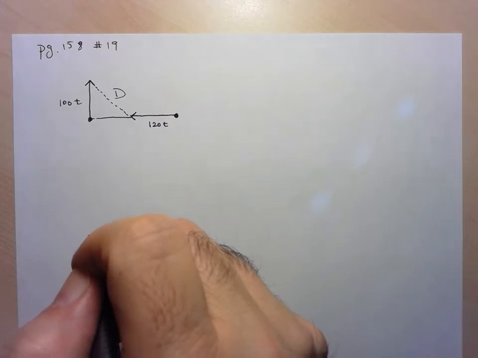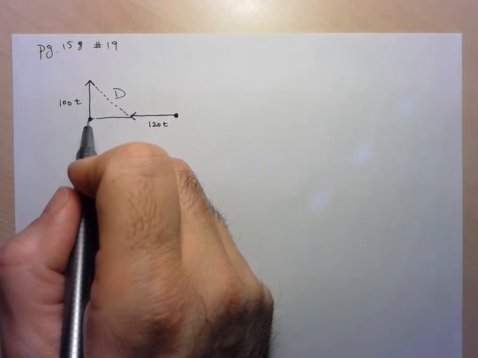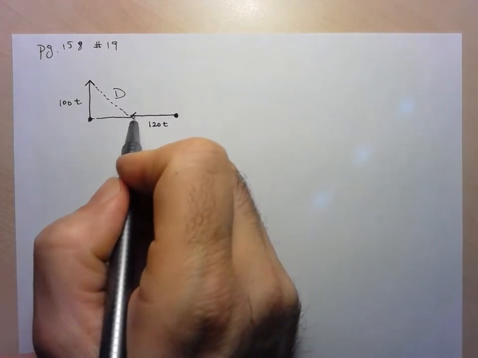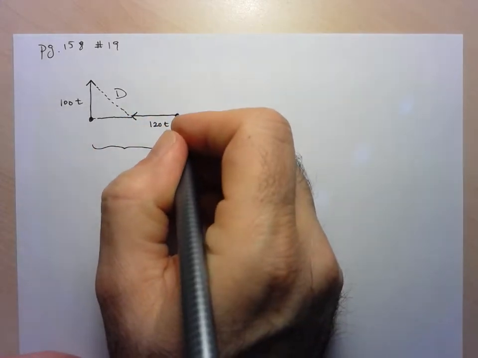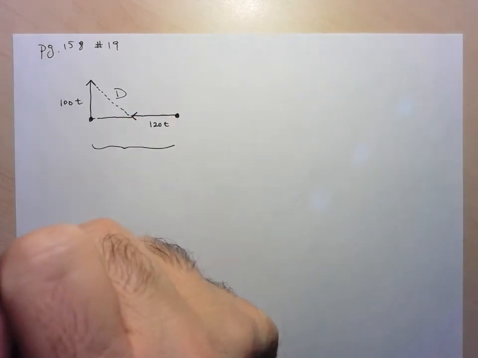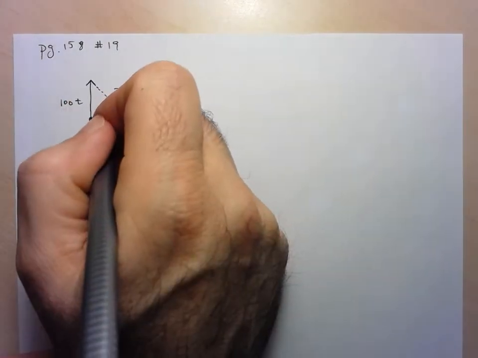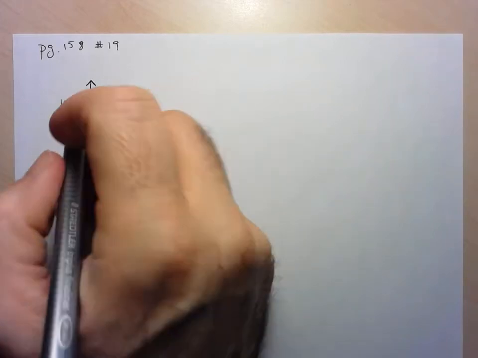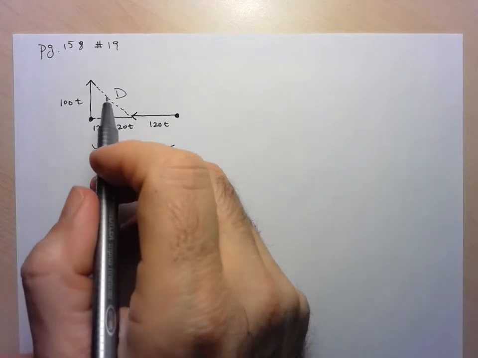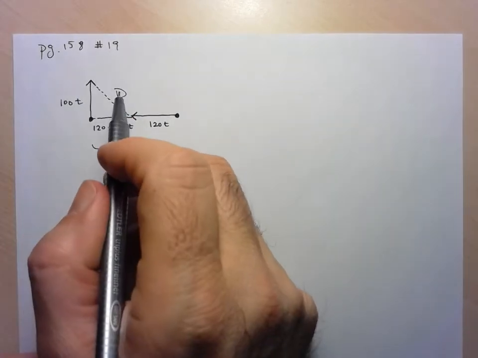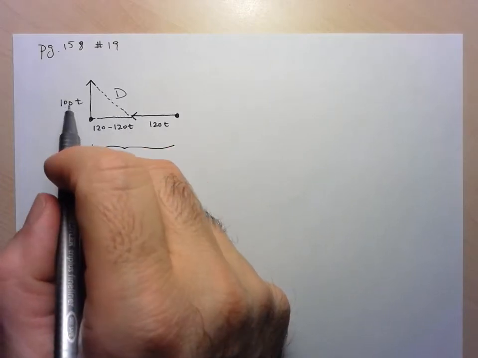But this is where we've got to look at the times. This whole process initiates at 10 a.m. and we know that this train arrives at the station at 11 a.m. So that means this train in total will be traveling 1 hour, so the distance from the starting point to the station will be 120 kilometers. That means we can represent this length here by 120 minus 120t. Now we have a relationship between the distance that we're looking for and the two distances for which we have information.